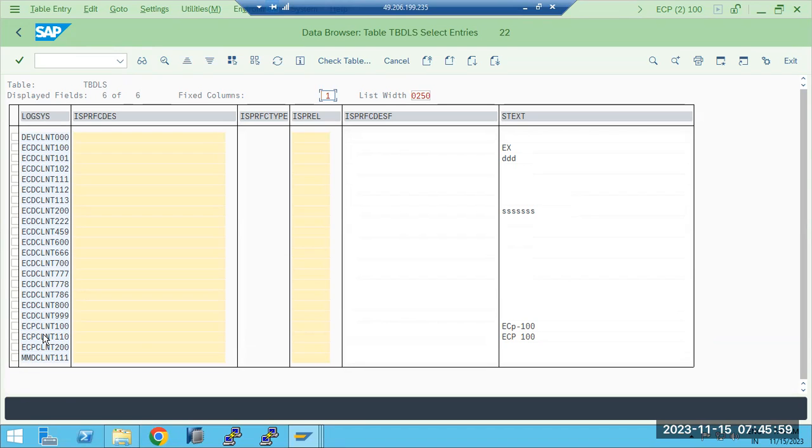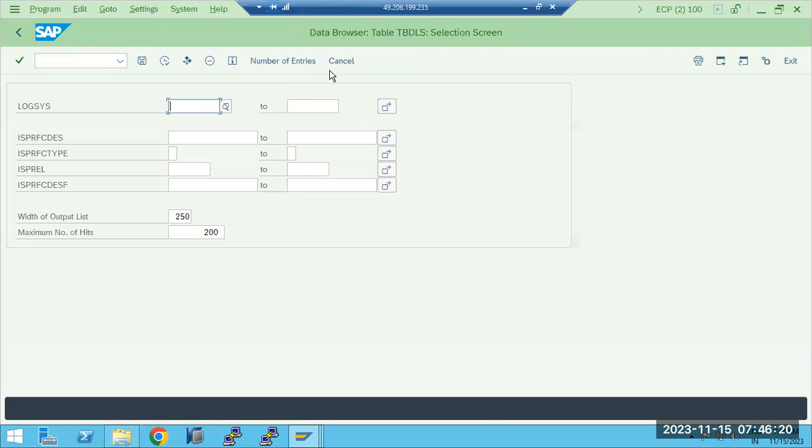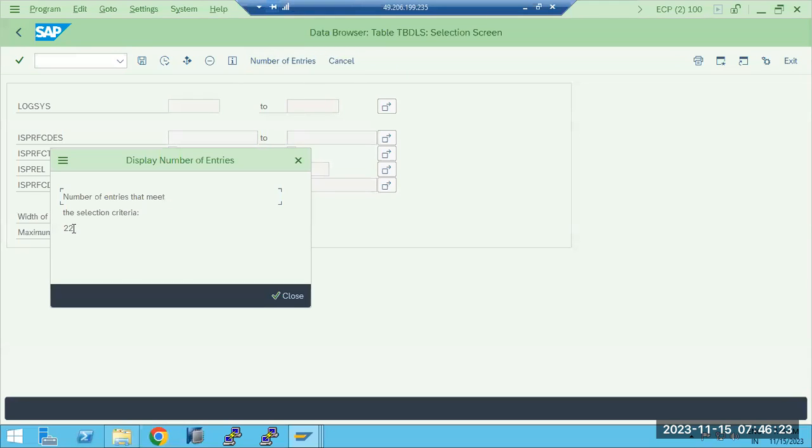If we want to create them here, it will take some time to create the data. But in production, you cannot directly create anything. Anything has to come from development. You have to record the changes into the transport request, then move it here. The same thing we have done here. So anything we have to move from here. Now 22 entries have moved here, whereas previously there were only 4 entries in the ECP.